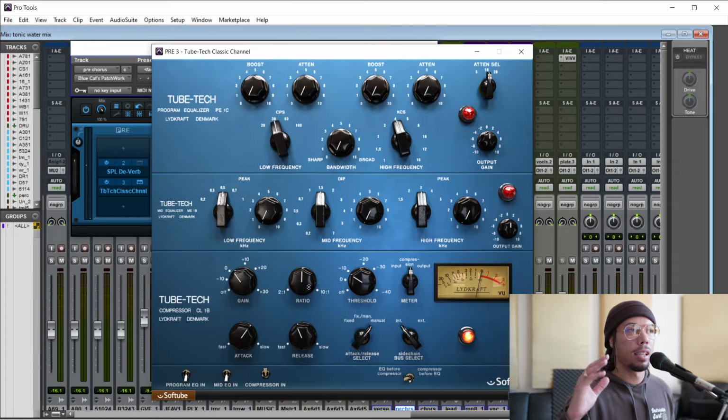Right there, as he hit one of his peaks, you can see that it kind of compressed a little bit more than I would have liked. So that is a reason why you would want to reduce the ratio. But for the most part, when compressing and using this, I kind of tend to just leave it where it is, but let's reduce it a bit.